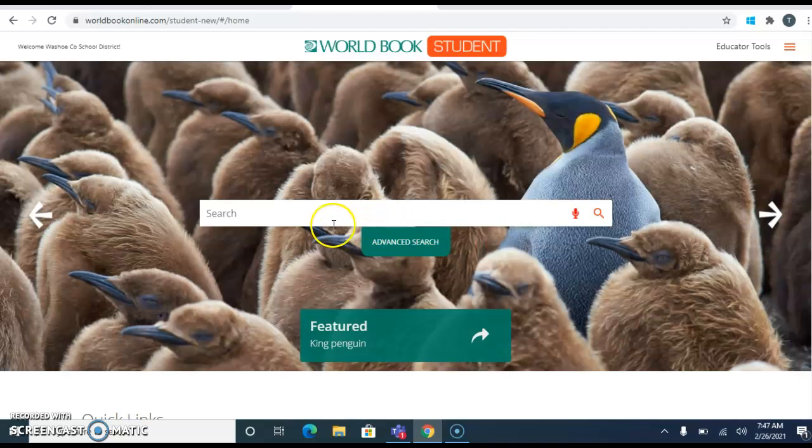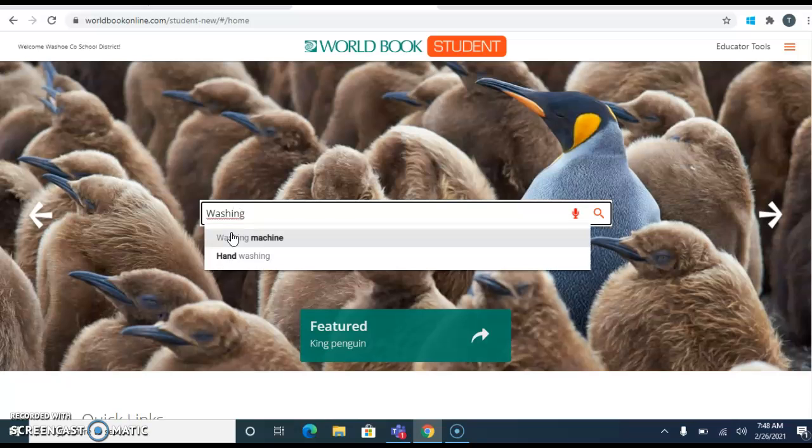You're going to see this screen. In the search bar, you are going to start typing in the person or the subject that you are researching. So you can either type it in or you can say it, which is pretty cool. So I'm going to start typing it in, and I'm going to go last name first. Okay, so here's washing, and it's going to start giving me suggestions.